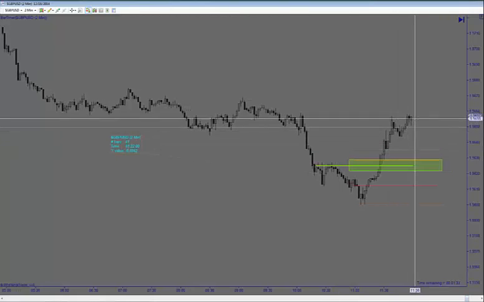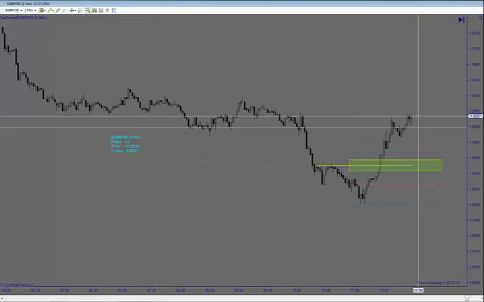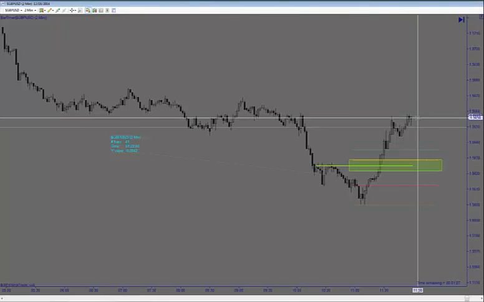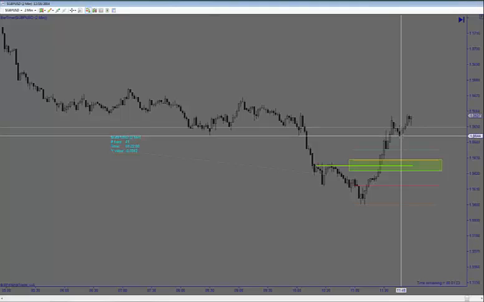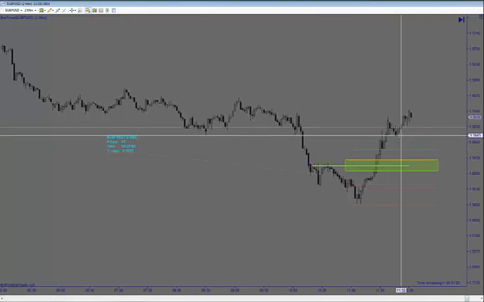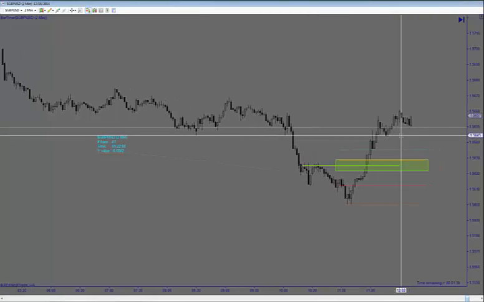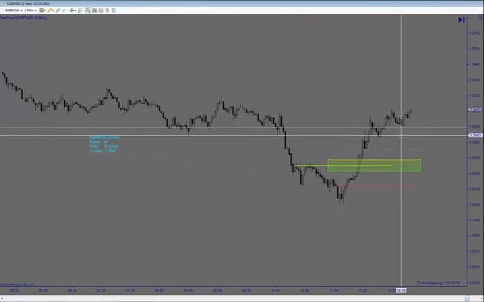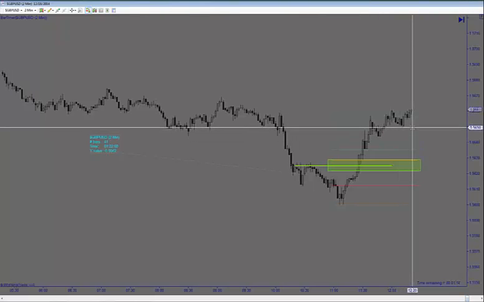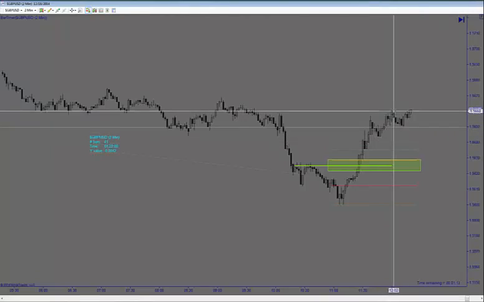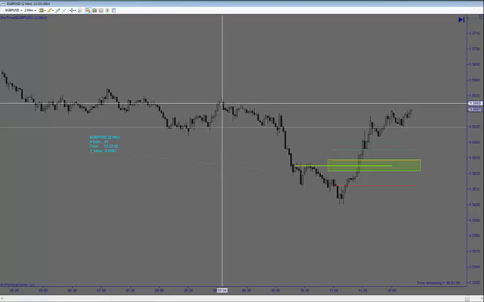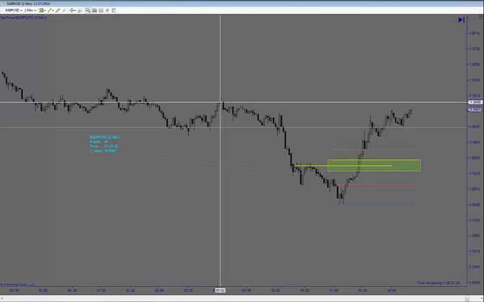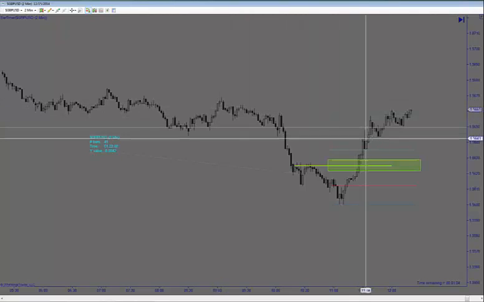Okay, price did correct there. Price did form a weak new structure high, and if this is where it ends up correcting, then we would expect a deeper correction overall, maybe past these lows. We'll see what price ends up doing though. Price is trying to stay above that round number. Price is in fact trying to stay bullish overall. Now we could expect these highs to be tested and broken.